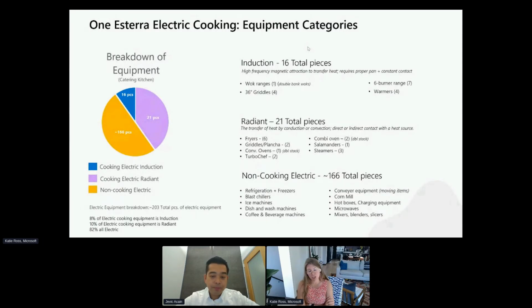So we've been talking about campus modernization, which is the 3 million square foot campus. At the same time, we were working on developing One Astera, which is a leased building across the street from this larger campus. And because we were delivering it faster than campus modernization, we made the decision, let's make this one all electric too, and have this be really our testing bed for a lot of the research and development we've already done on the equipment list for Campus Mod, and also our training ground for all of our chefs. So here's where we landed for One Astera.